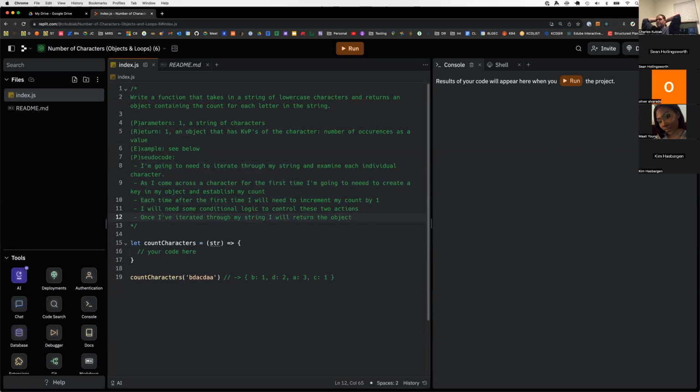So how many times has it occurred? If it's the first time I've seen it, it's the first time that it's occurred. And then each time after the first time, I will need to increment my count by 1. I will need some conditional logic to control these two different actions. And once I've iterated through my string, I will return the object.